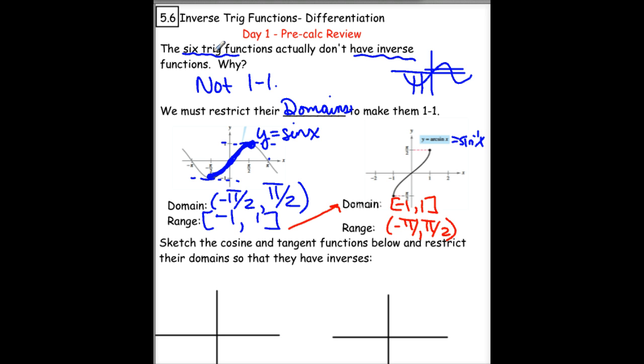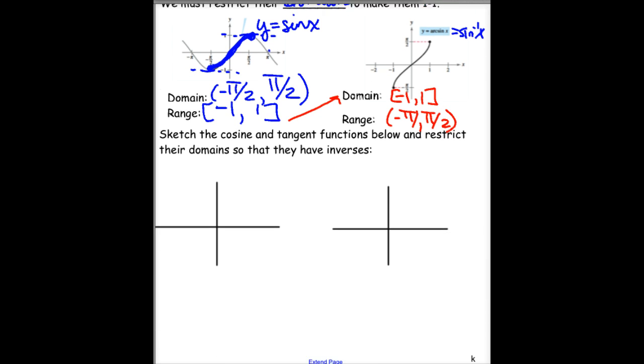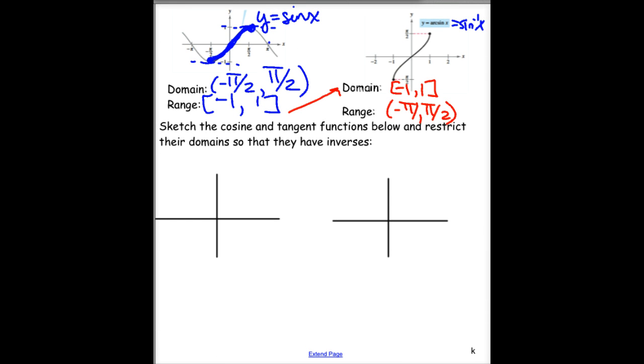So what we're going to do is talk about two other big ones. The cosine function. Let's go draw it. Cosine of 0 is 1, and at pi over 2, it's 0, and at pi, it's negative 1. And it just kind of goes along like this. And I am going to restrict its domain. Do you think it's going to have the exact same domain restriction as sine did? Let's write this on here. Y equals cosine x. Will it have this exact same domain restriction? What do you think? It won't.